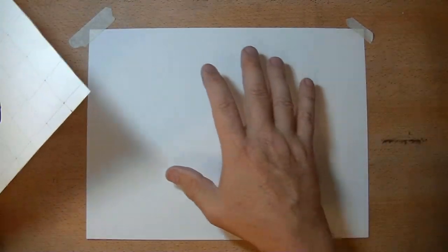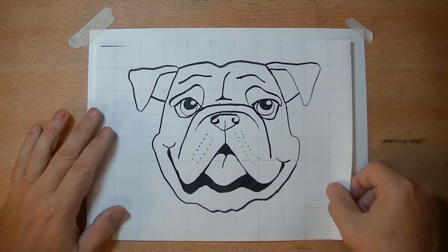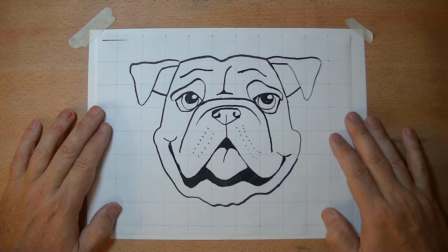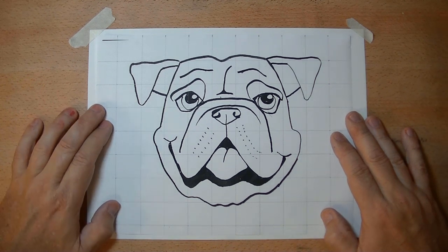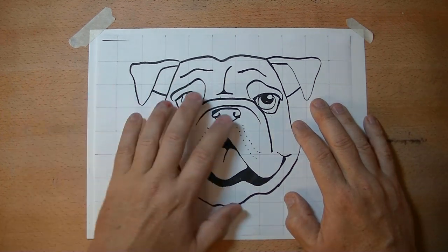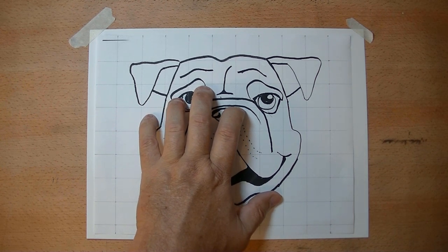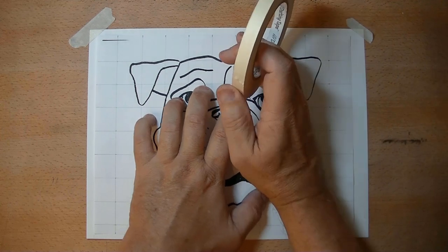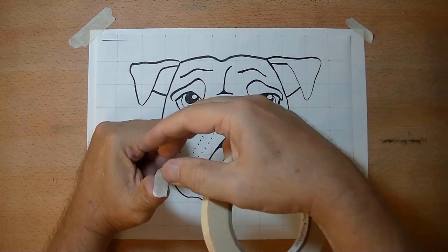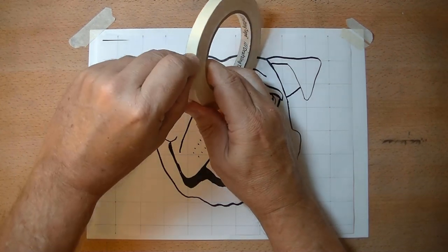What you want to do is center your drawing, of course. So you're going to go in here like so. You're going to take your image and say, okay, I want my image right there. So once you decide where you want your image, here's the simple way to do this. What I'm going to do here is get some more tape just so there's no slippage. And I'm going to tape my image onto my drawing paper.